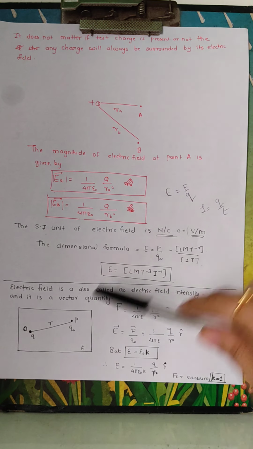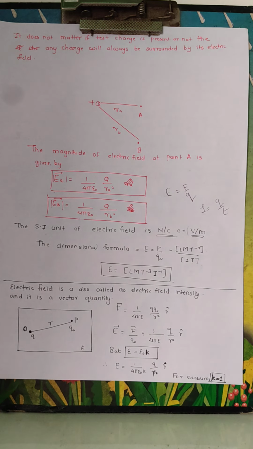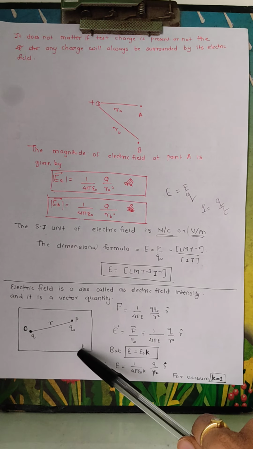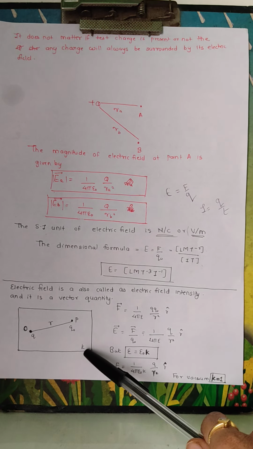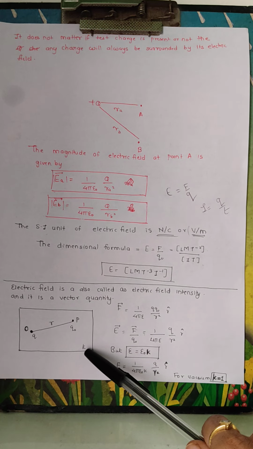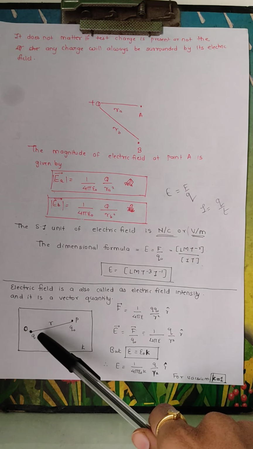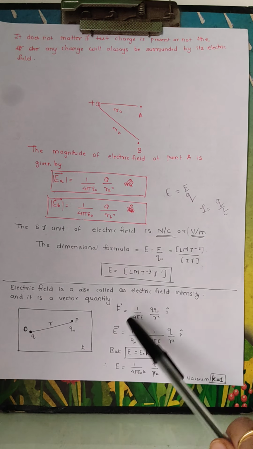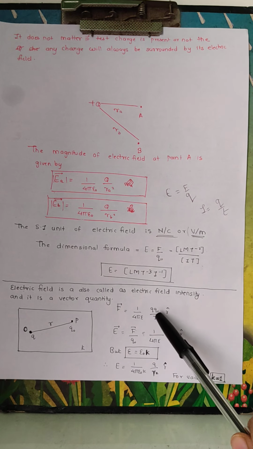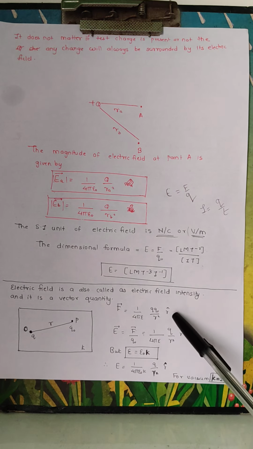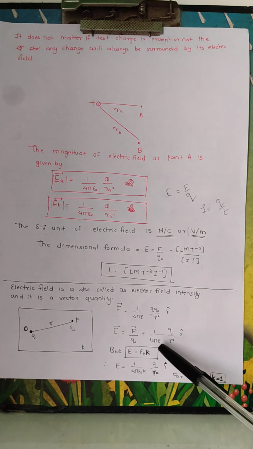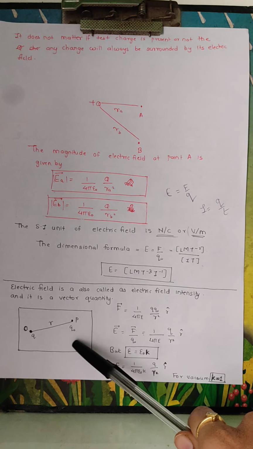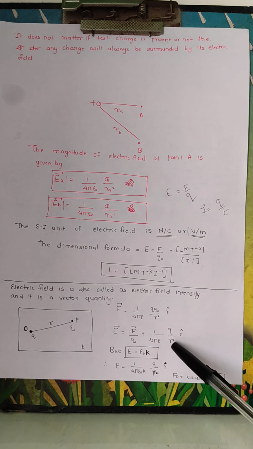Now, here everywhere we had considered that our charges are placed in vacuum. But now let us consider that our charge is kept in some material which is having the dielectric constant K. Then the permittivity will not be epsilon naught, it will be epsilon. So whenever we calculate the force between two charges, what will be the force? 1 upon 4 pi epsilon q q naught upon R square R cap. Electric field due to charge Q will be 1 upon 4 pi epsilon. Why epsilon? Because the permittivity of this medium is epsilon. Epsilon Q upon R square R cap.